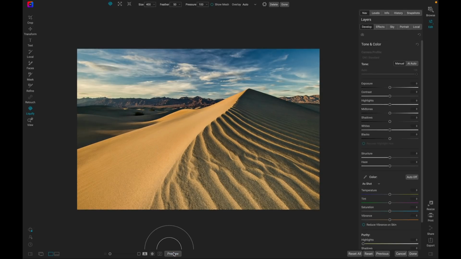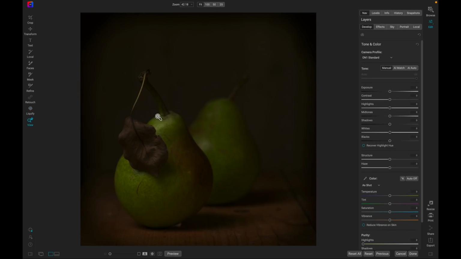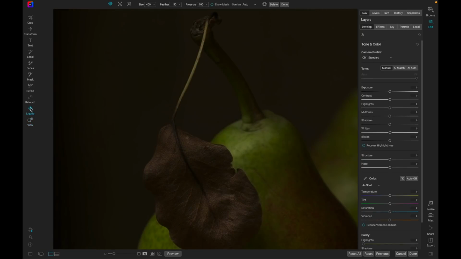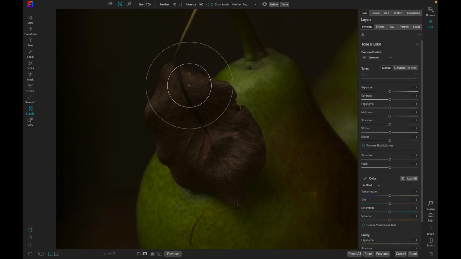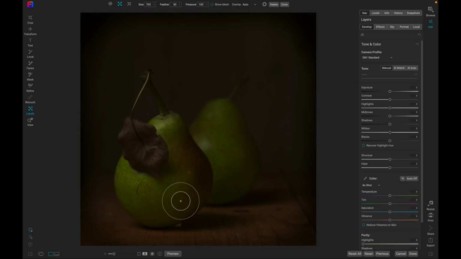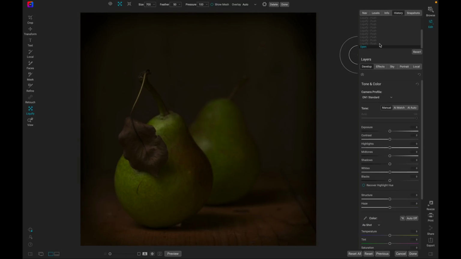Let me show you one more example here with this pear. I've got the stem coming up and curving to the left, and I want to straighten that out just a little bit. Let me zoom in just a touch. I'll grab that Liquify tool. Again, I'm going to use that push option, and this is just going to let me finger paint, pull that stem to be straighter. While I'm at it, I could make the leaf a little bit bigger too. There we go. Let's take a look at the before and the after. There's before, and there's after, just like that.